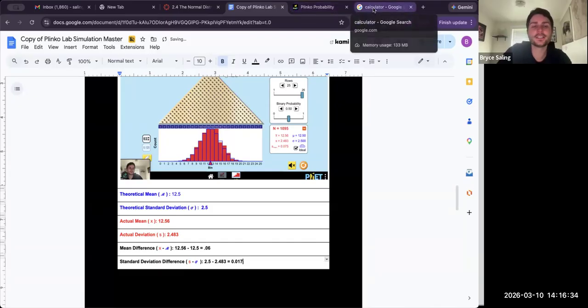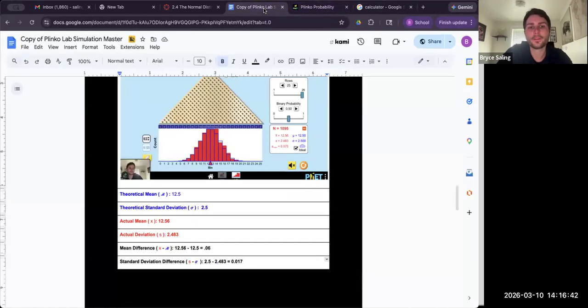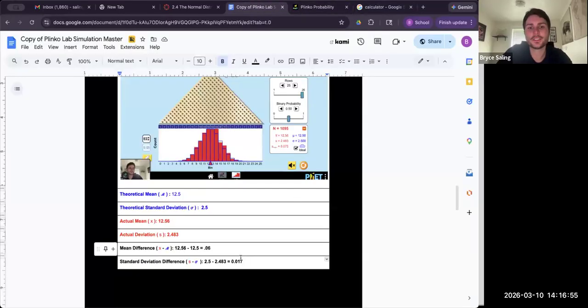So again, I would just do these on a calculator in case you're not confident in your mental math. So we had 2.5 minus 2.483, and that's going to give us 0.017, as you see.